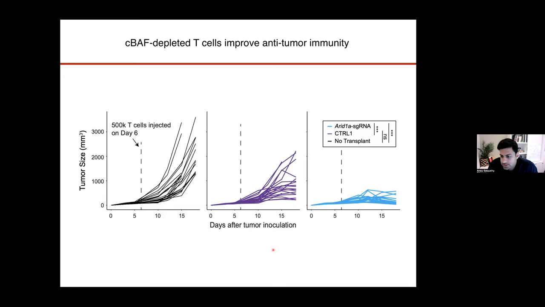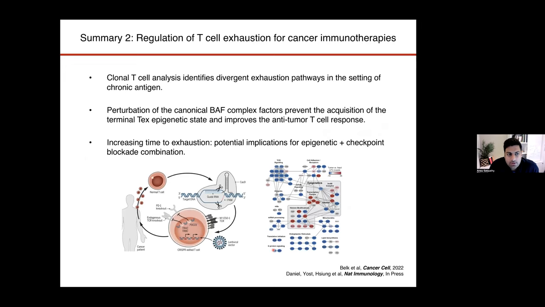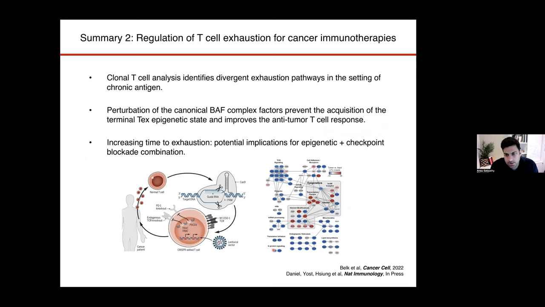It's important to say that these mice aren't cured of the tumor — eventually after around 30 days the tumors do start to grow out. What we think is happening is that we are extending the time in which a T cell can see chronic antigen without undergoing this epigenetic reprogramming and inducing chromatin accessibility of dysfunction-driving regulatory elements. In summary, we've used clonal T cell analysis to identify divergent differentiation pathways in the setting of chronic antigen stimulation and T cell exhaustion, and been inspired by that to look for genetic modifications that mimic the process of avoiding terminal exhaustion.